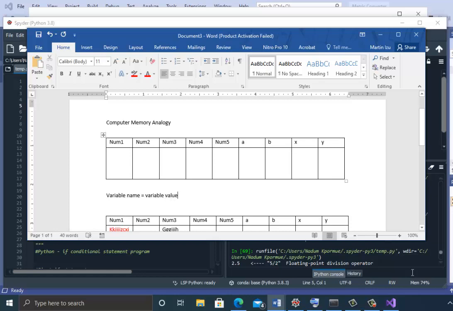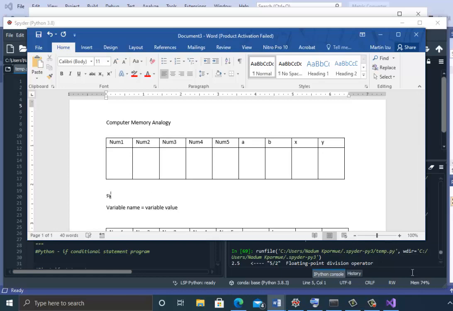Syntax is simply the rule to create or reserve a memory location.